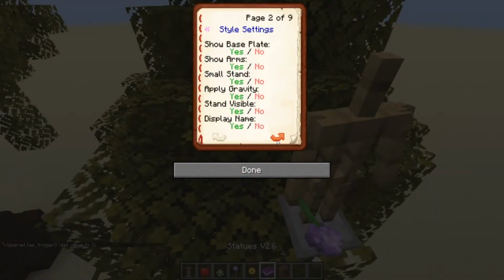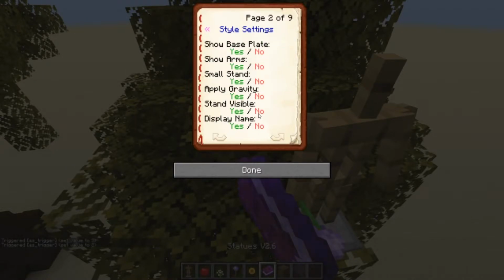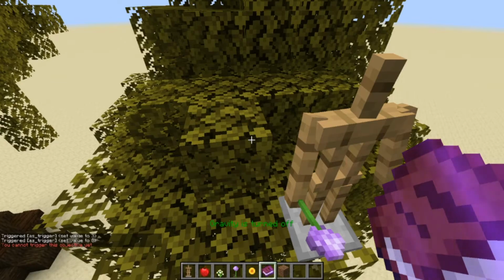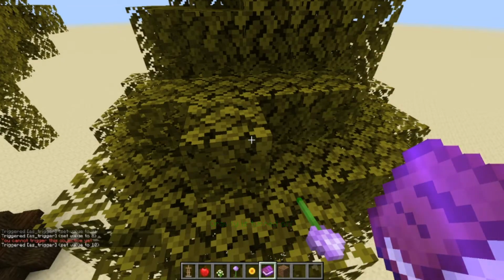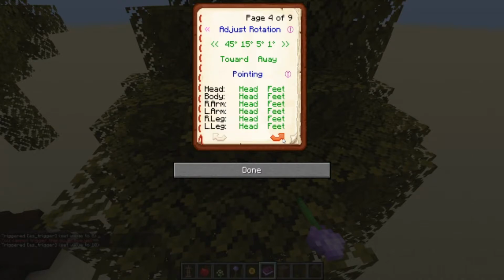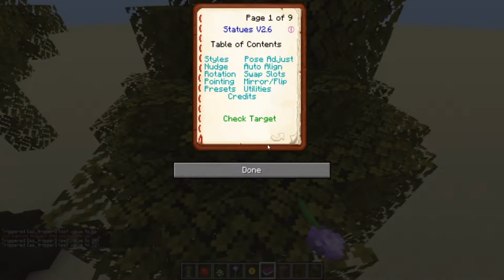Now with this one, what you need to do is turn gravity off as always, but then make sure the stand is not visible. And again, we've done that too quick. There we go. And then you need to go to the pose adjustment, and it's the right arm that has the allium, and you just want to click -X on that.